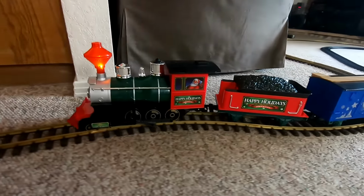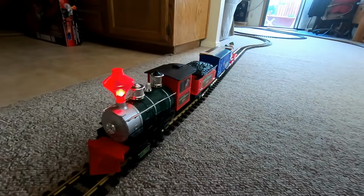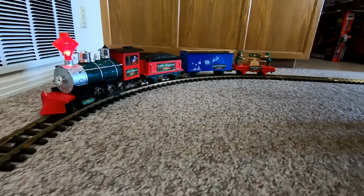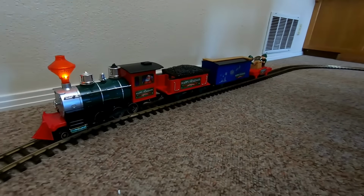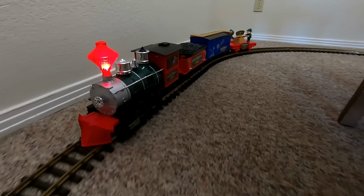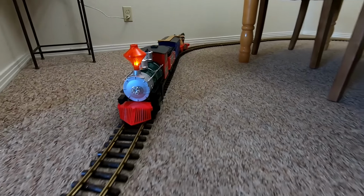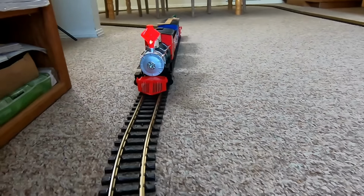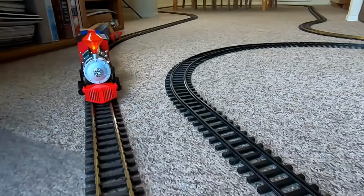But if you already own G-scale trains and a bunch of G-scale track, it does make sense to buy a $28 train set to run on it at Christmas time. And if you don't own any trains at all, but you want a little set to go around the Christmas tree, and you're on a tight budget that rules out buying an expensive G-scale set, this $28 set from Walmart makes total sense and seems like a real bargain to me. Parents are going to get real tired of the noise real quick, but kids are going to get a big kick out of playing with this.